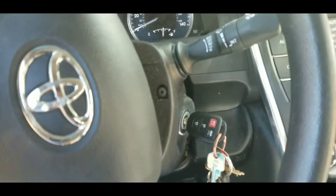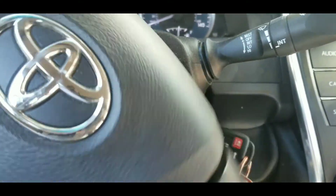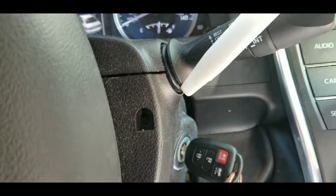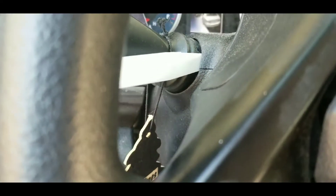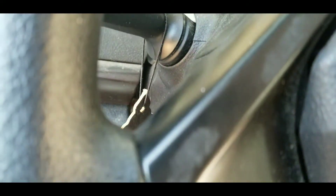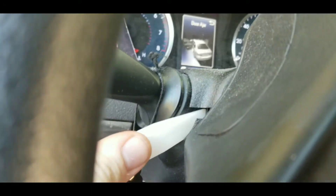And the Phillips screw. You're going to have to turn the car on and turn the steering wheel so you can get to these bolts or screws. Then you're going to stick the bone in there and it'll force it to separate. The car is still running — alright, this side wasn't working out as well, but there it goes.